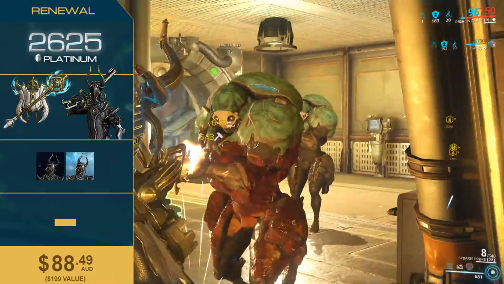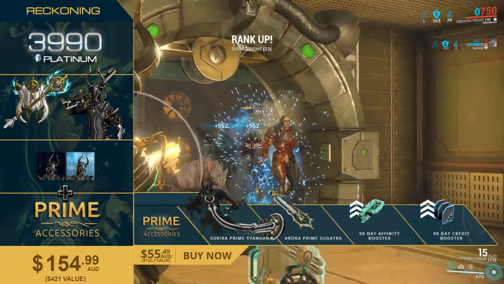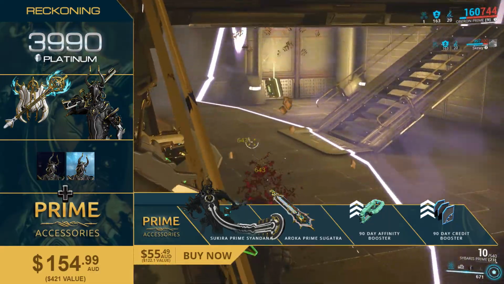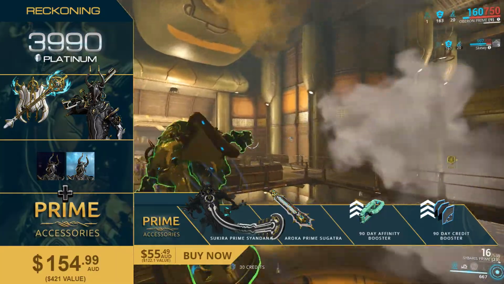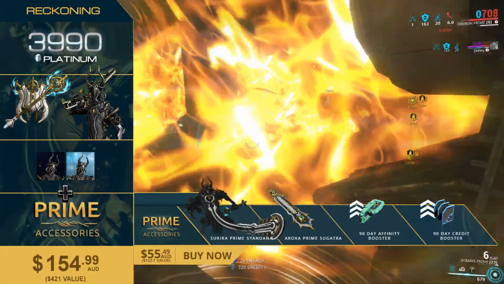for $89. And the third pack is the Reckoning pack, which is the second largest pack, costing $155 on its own, and includes everything mentioned beforehand bundled up with the Prime Accessories pack, which costs $55 by itself and comes with the Sakura Prime Syandana, Oroka Prime Sugatra, and the Everlasting 90-day Affinity and Credit Boosters.